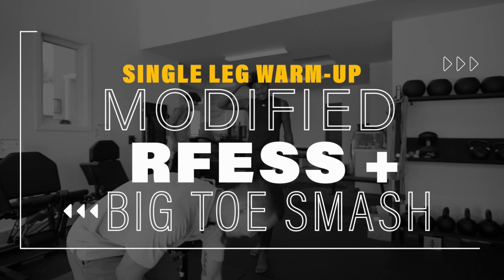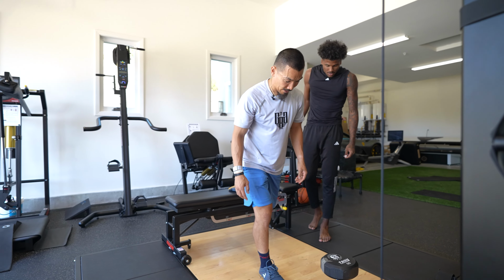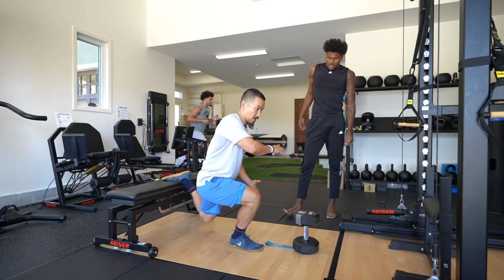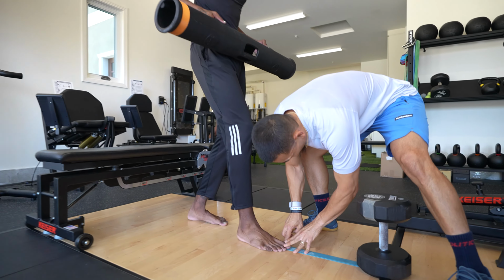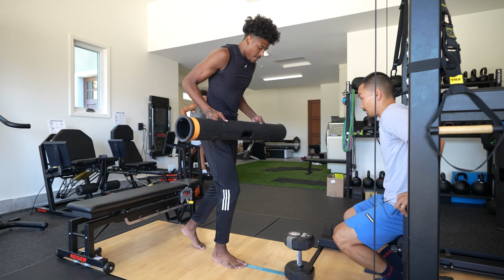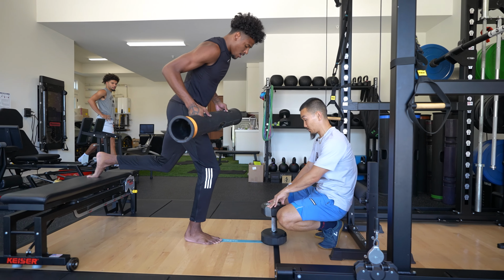We're big toe trap, okay? Mm-hmm. I'm gonna help you with that. You're gonna be rear foot elevated and all we're gonna do is just take the Viper, drop. So I'm gonna drop my waist as I drop the Viper, like making a rainbow pattern. Cool. Separate the big toe from the second toe. Yep. So now obviously you want to make sure that that big toe stays pressed through the wood.